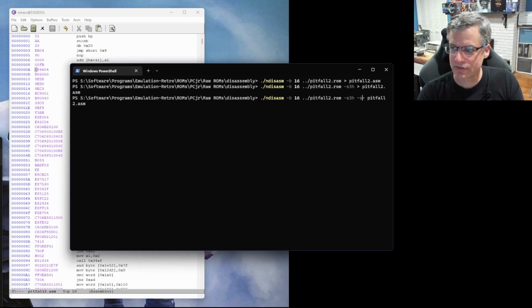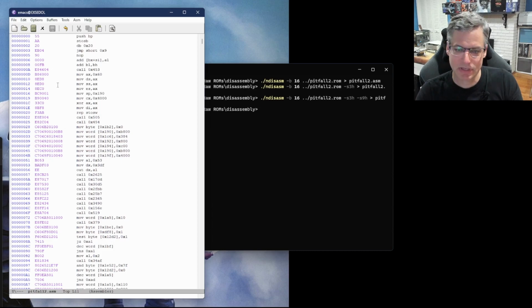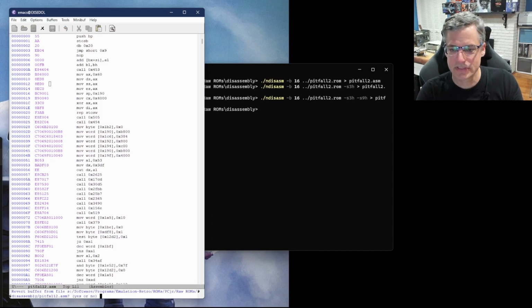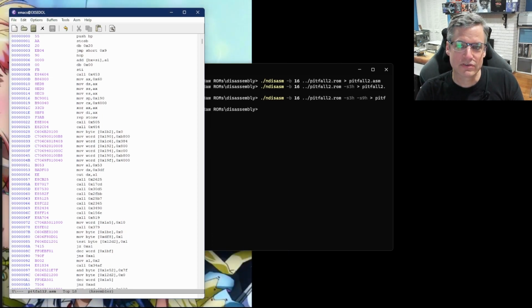I tried the auto synchronization on the Netwide disassembler here, and I did not have any luck getting that to work. So if anybody has any hints on how to automate this process a little better, it seems like the program should be smart enough to figure some of this out by looking at the jump commands, but it does not. Alright, so if we do that again, now we can see this is the actual location at offset 9, where the program actually starts when the cartridge is searched through.